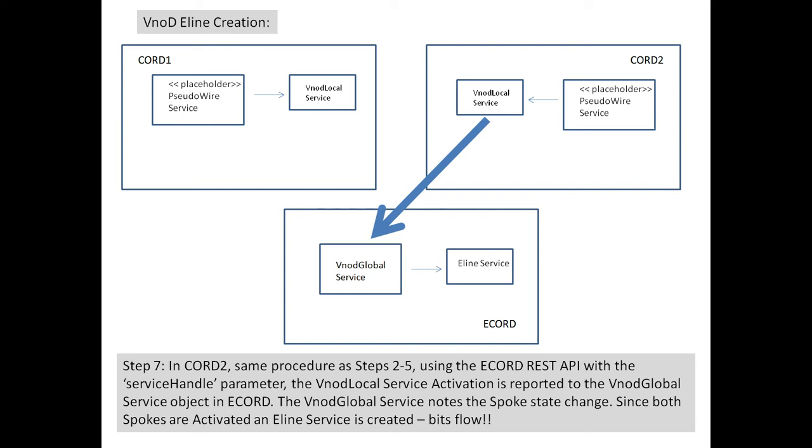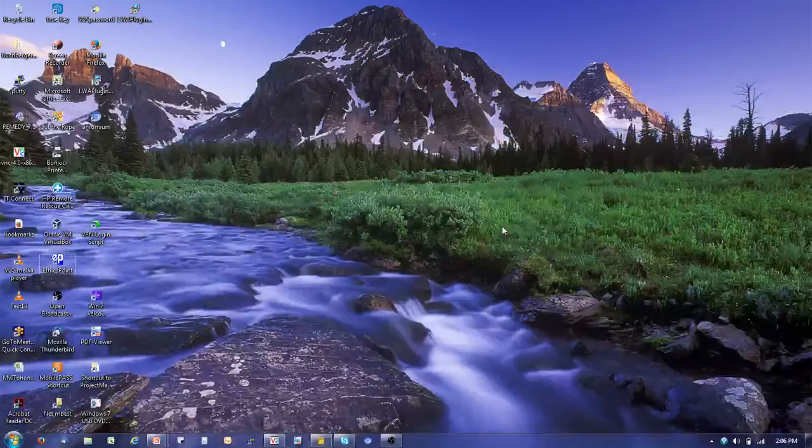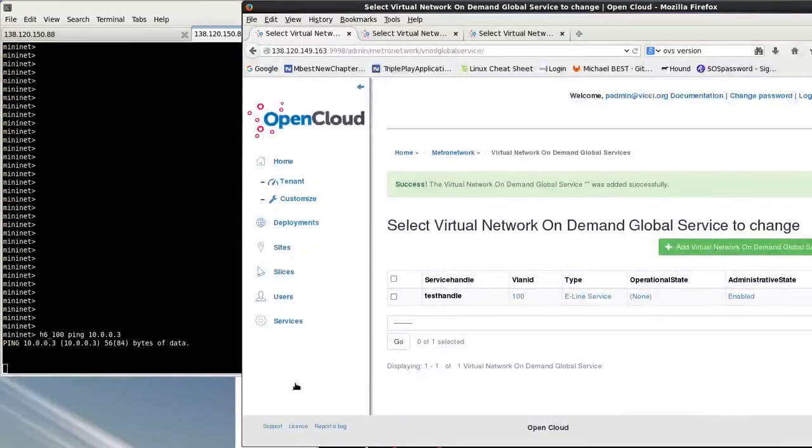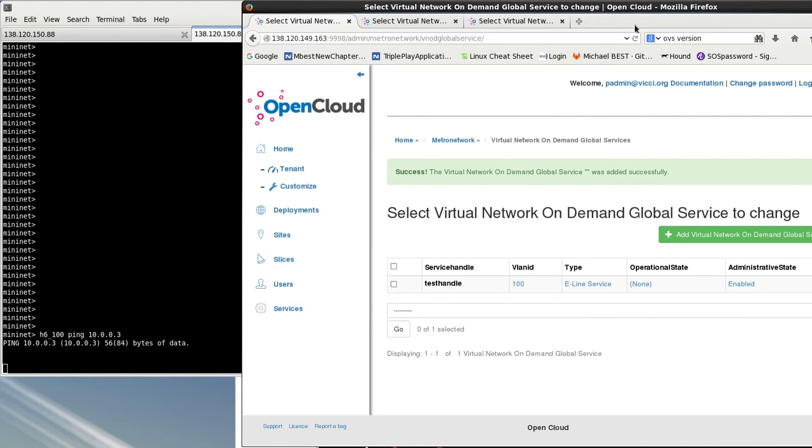And I'm going to leave the slides now and drop down into our command tool again and just pop into the real world. So let's do that in the real world. So we still see our data plane pinging away here as we started. Still nothing happening yet, because nothing's happening in the data plane. We just have a control plane concept at the VnoD global level.